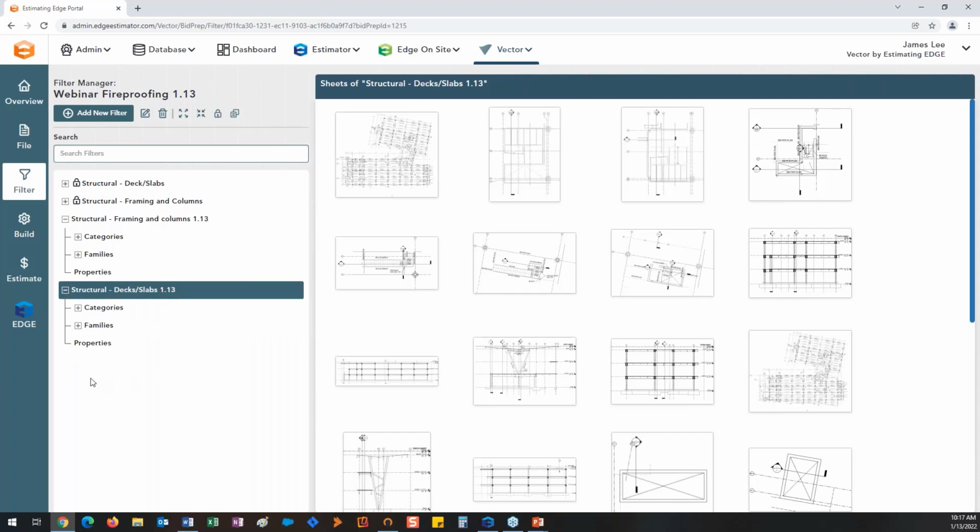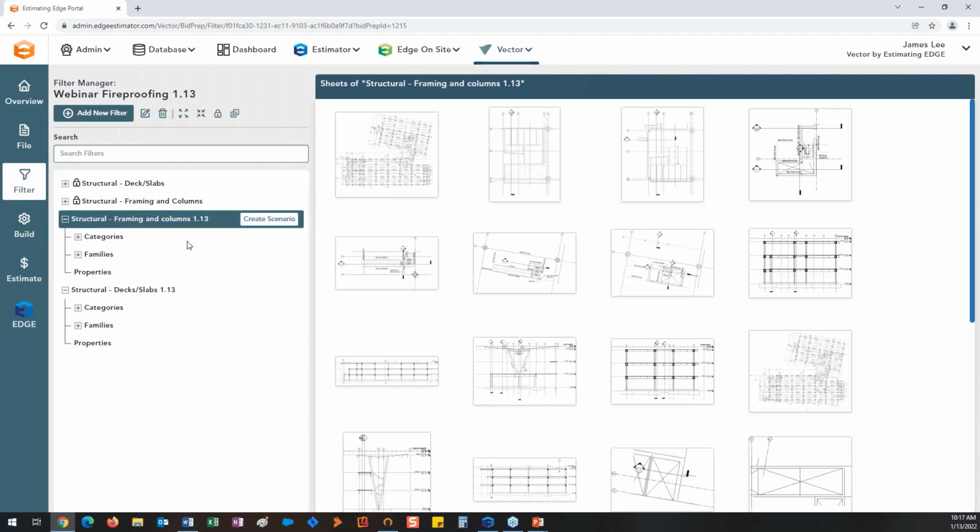Now we're gonna do something that you should really be familiar with. We need to just build up your bid structure, meaning your scenarios and your sections and your pages. And your pages will just be based off of these sheets right here. So we're going to allow you to do that on the web as well. And I want to show you how much faster you can build your bid structure here in Vector on the web than it is on the Edge.